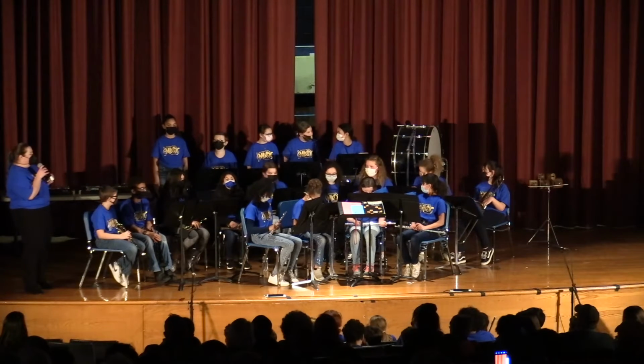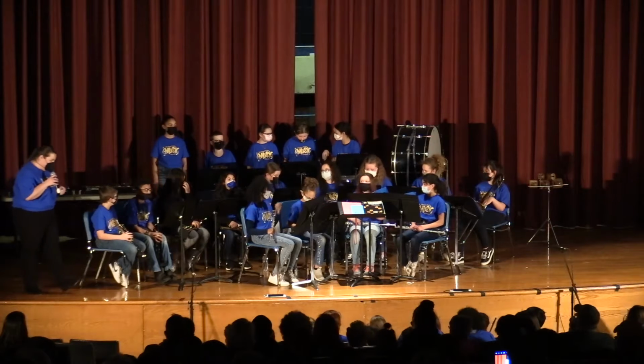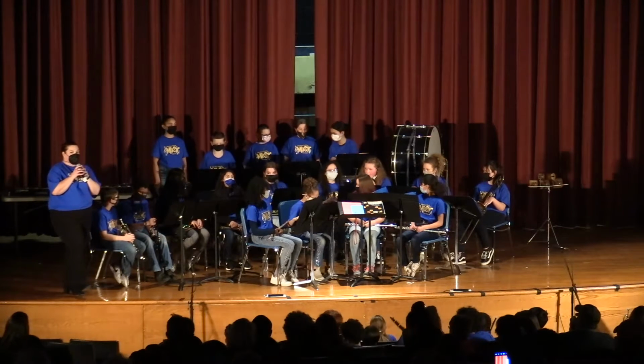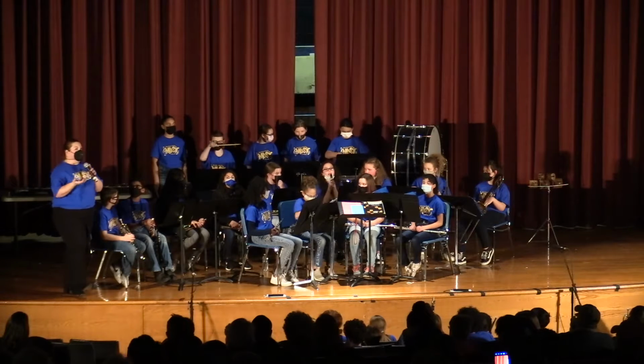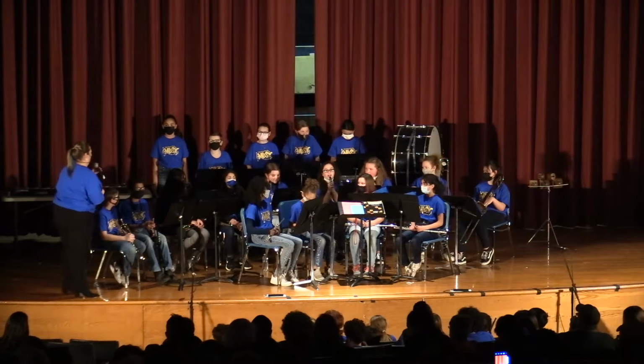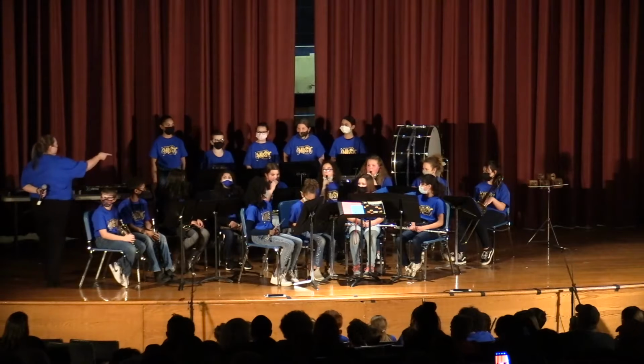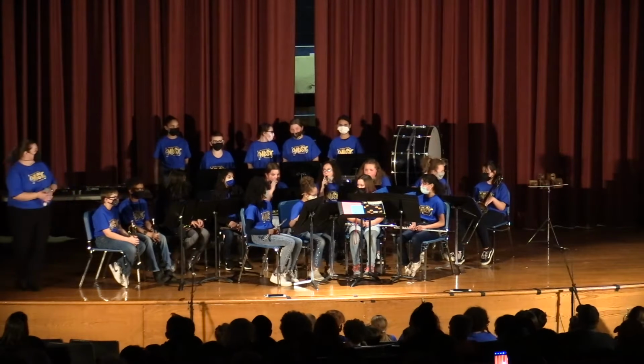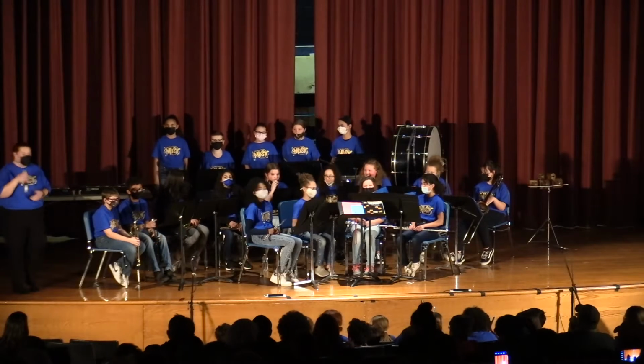Clarinets and saxophones come in, and they put their mouthpieces in barrels together. And I'd be lying if I said a teacher didn't come make sure I didn't have a flock of geese in my room, because this is what they sounded like. Yeah, pretty much.